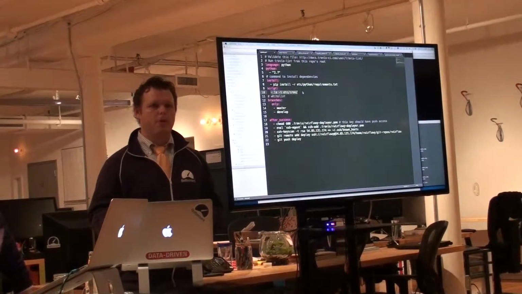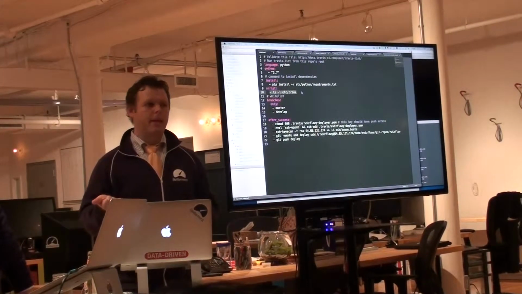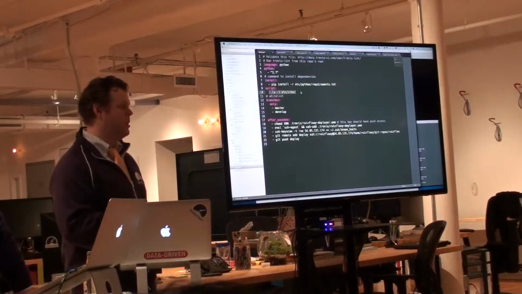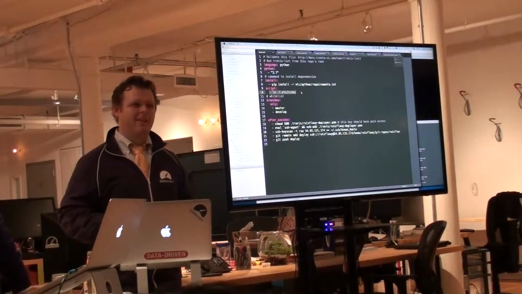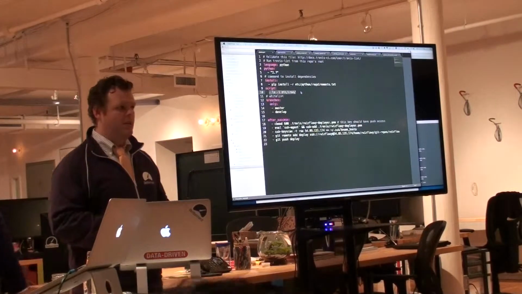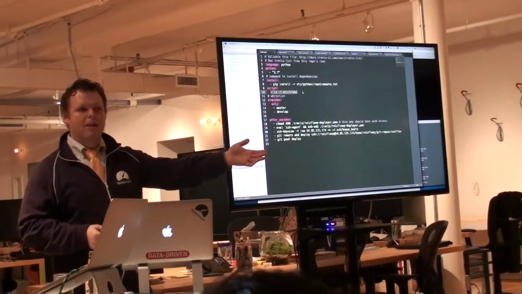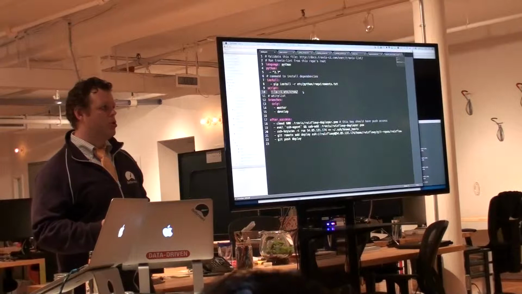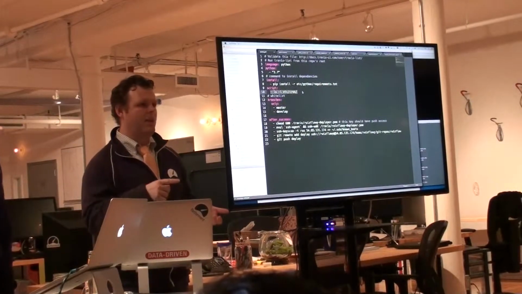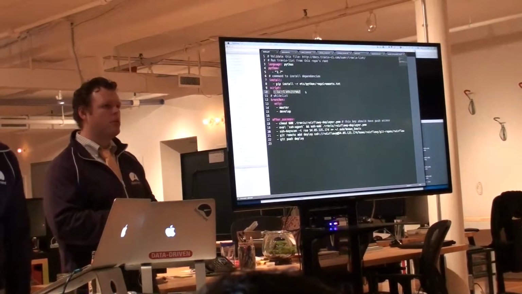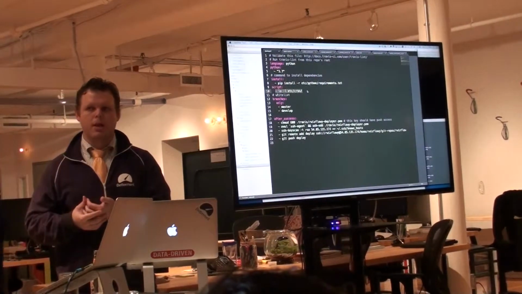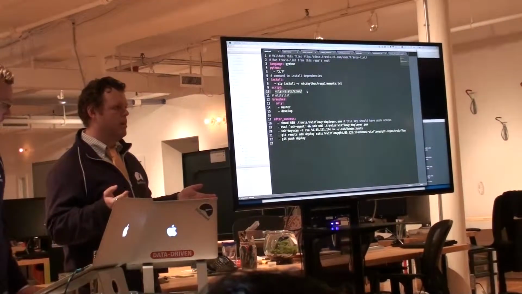What is that useful for? What do we want to do in a staging integration environment before we put stuff out into production? Who wants to answer? Testing, right. We want to do some testing. We want to make sure that we can connect to a database, that maybe our actual results match our expectations. We want to do that before we push things into production. So Travis can do all that.